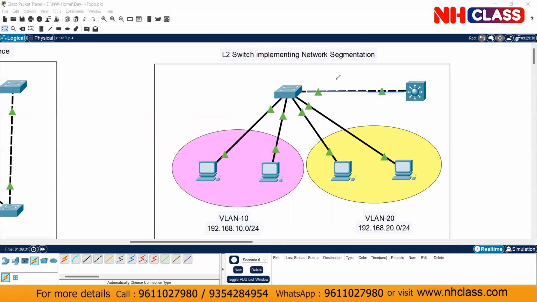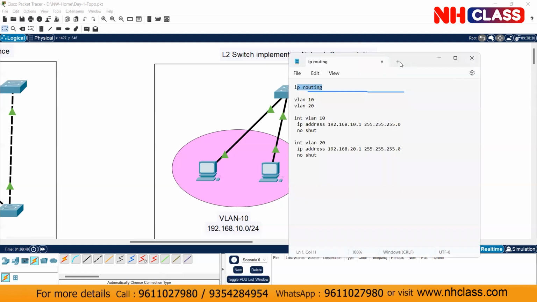Look, that's what you told me. Starting, I asked you the most important question. What is the difference between access and trunk? Access carries a single VLAN, trunk carries multiple. The connection from the L3 switch to the L2 switch must be a trunk. Otherwise, you cannot do inter-VLAN. Are you getting it? So when I go back to my notepad, I have to make sure this port.